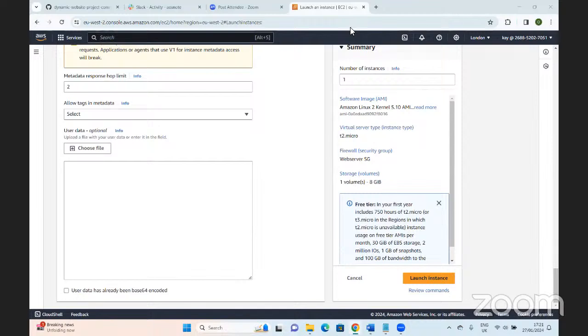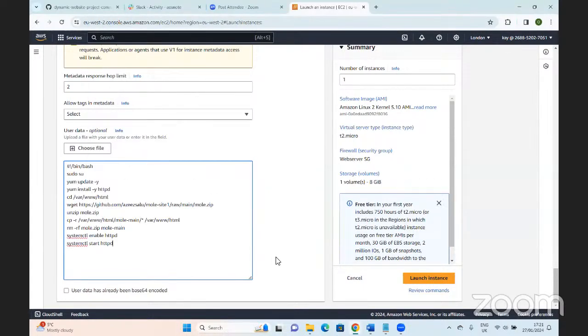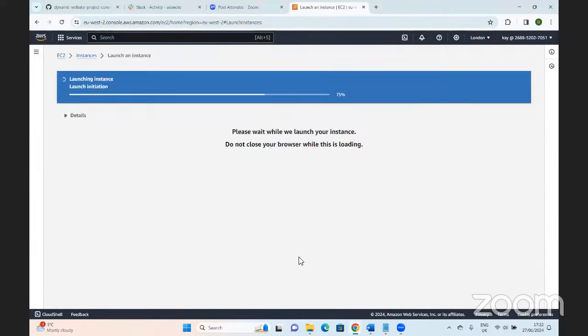So copy that second script I sent. This script will install Apache on your EC2, download the web files from my GitHub, configure it, move it to the HTML directory, and start your server. So click launch.